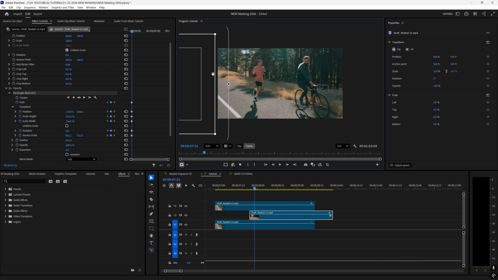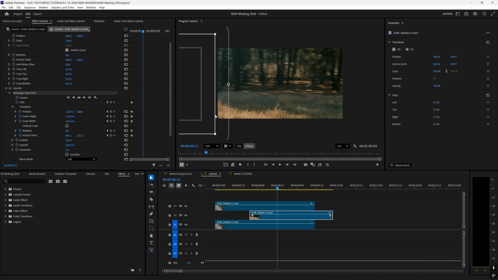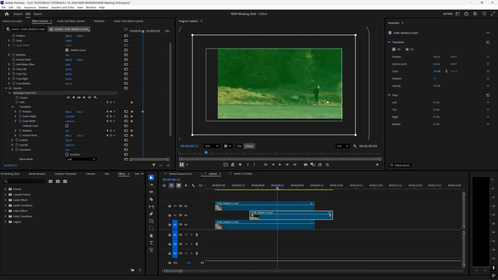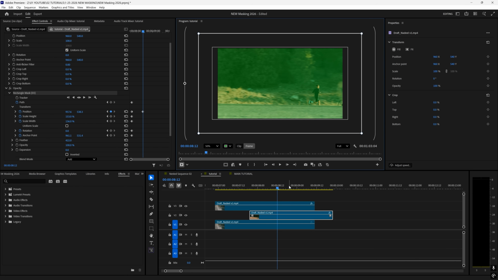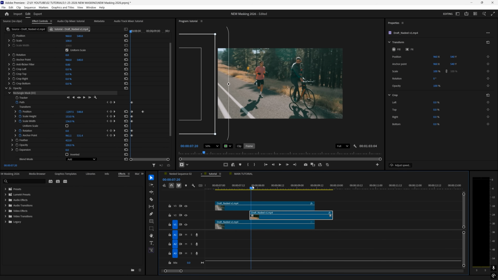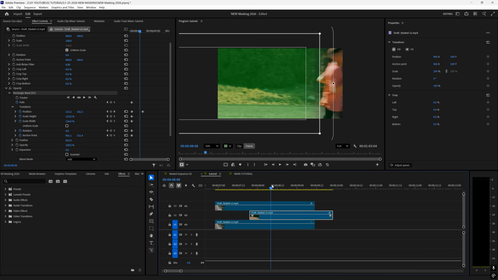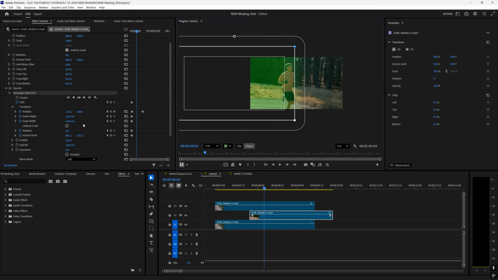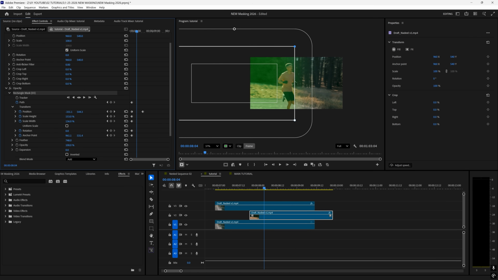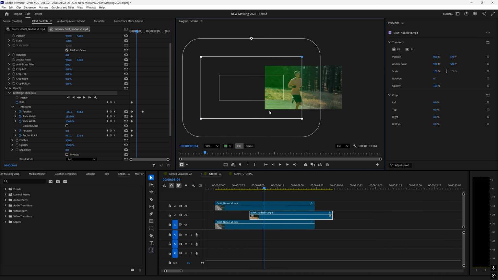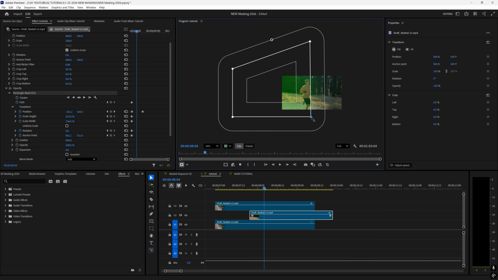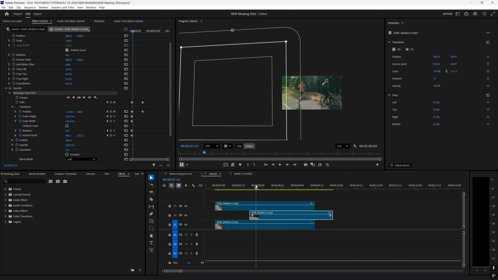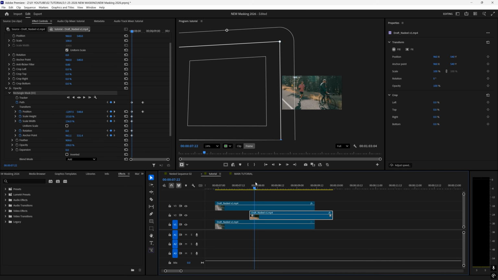So I'm going to drag this mask off to the left-hand side, and then I'm going to go forward a couple frames like so. And then I'm just going to drag my mask back on so it covers the entire screen. If I play that back, you can kind of see that our guy's running, the mask is coming in, and then it reveals our subject like so. And it looks pretty good, but I want to increase my feather more. So I'm going to drag my feather up. But since our inside mask is not big enough, let's go back to clip mode and just increase the size of our entire mask. And just like that, we've increased the size of our mask.